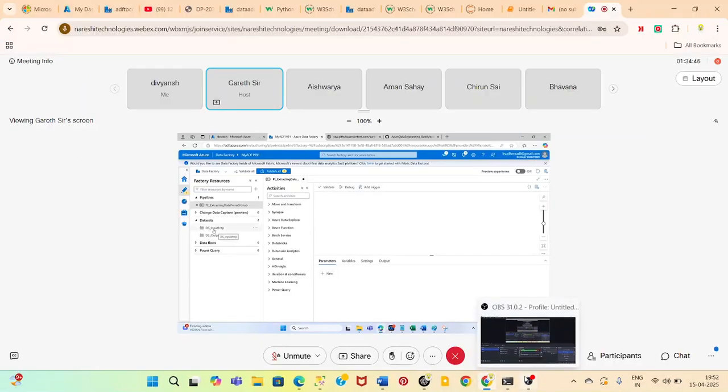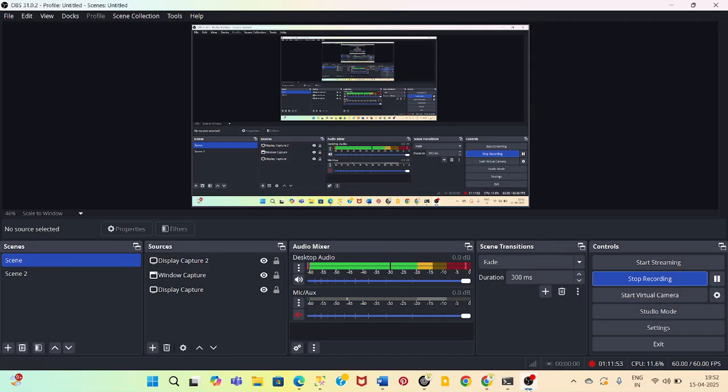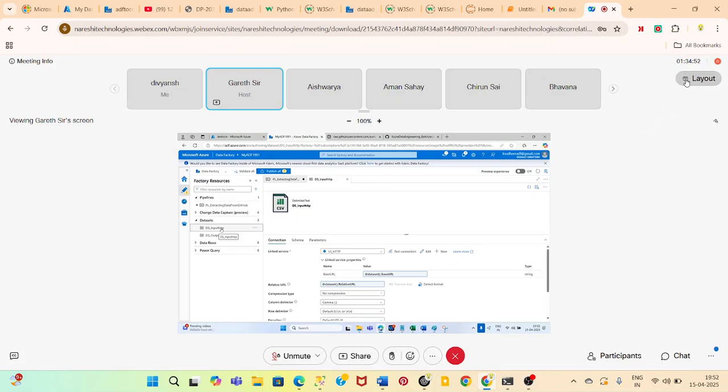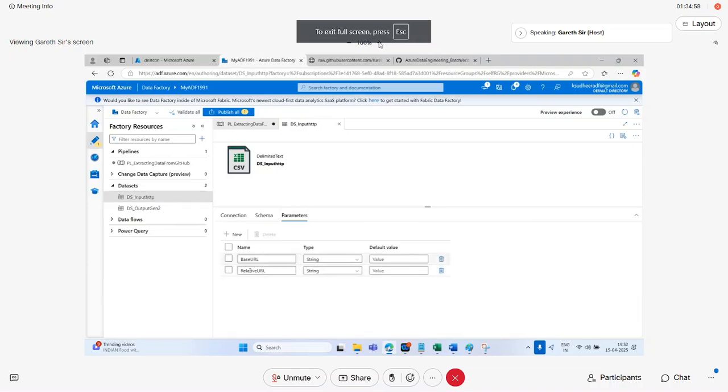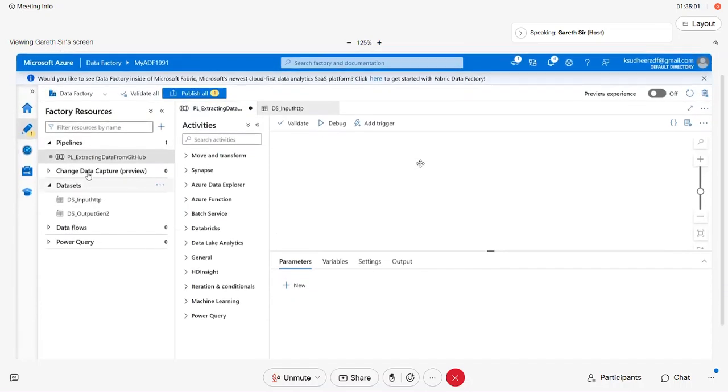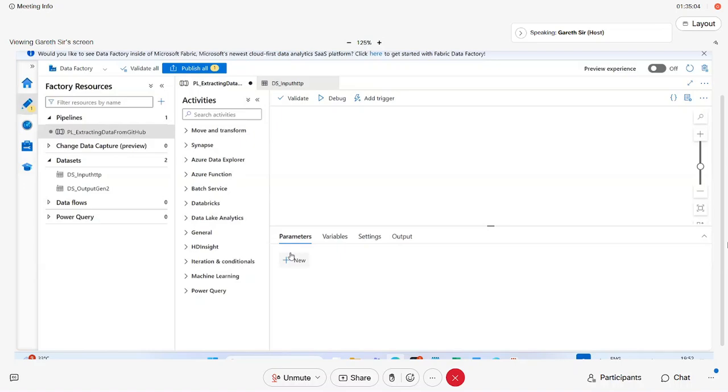The parameters we defined earlier are at the dataset level, so those are dataset parameters, and this one we are creating now is at the ADF pipeline level. Please understand that. So I will say new, give the name as source base URL, and I'll define one more parameter, source relative URL.